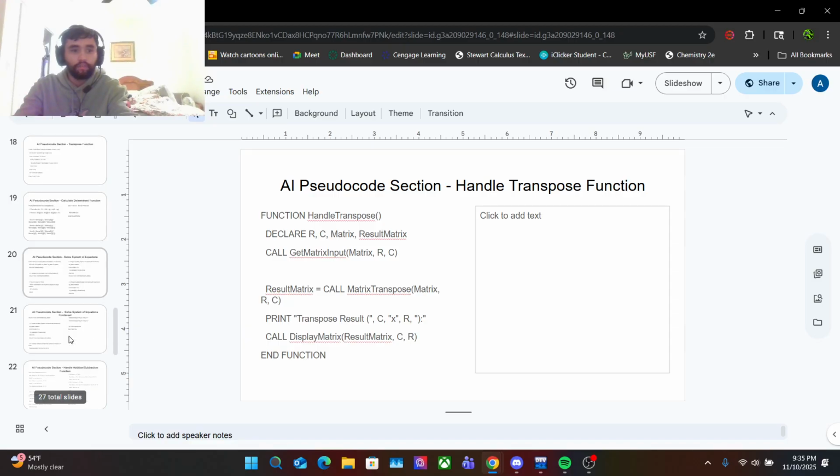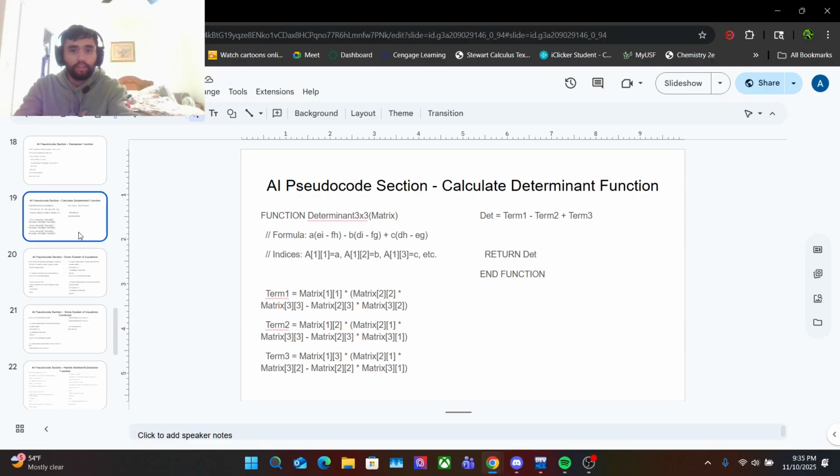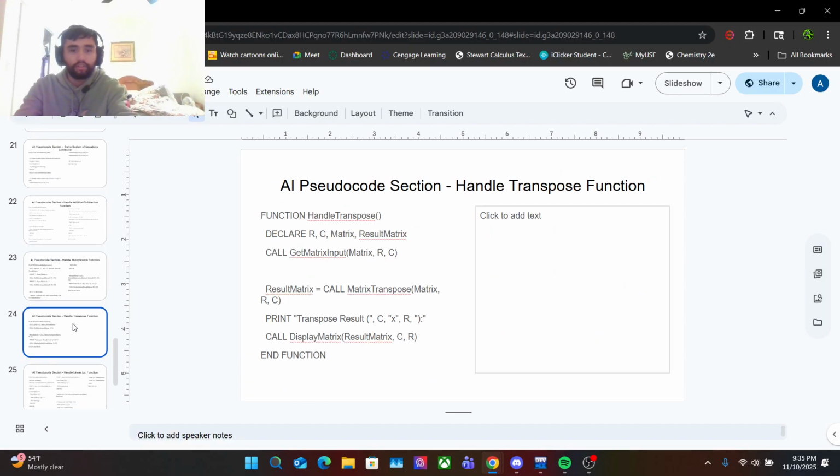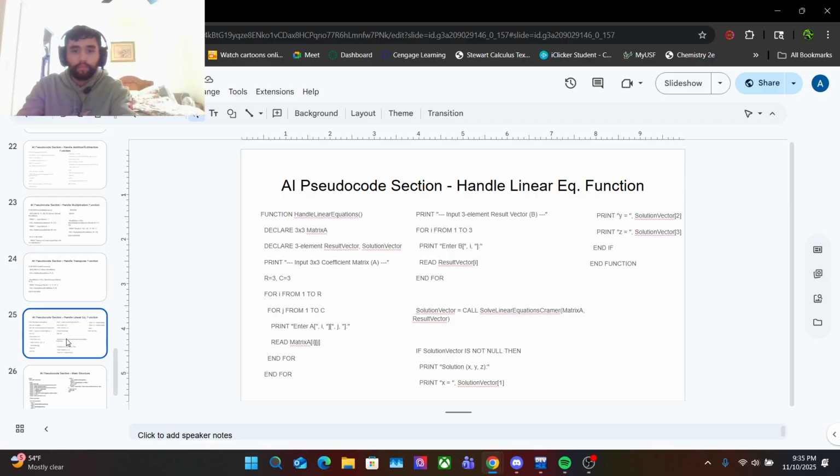Other than that, I find the fact that it separates everything into so many different functions to be a little bit counterintuitive, because it has so many functions, but you wouldn't need to recall asking the user to re-input a value when it's the same syntax for addition, subtraction.